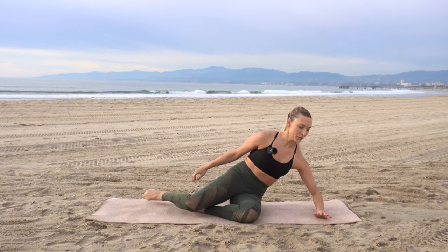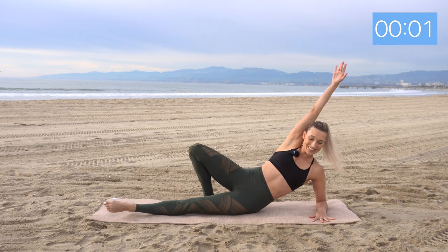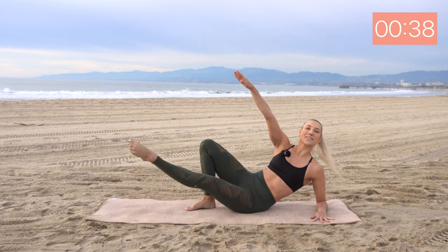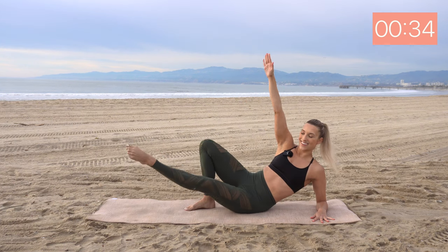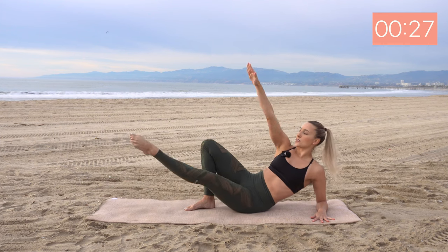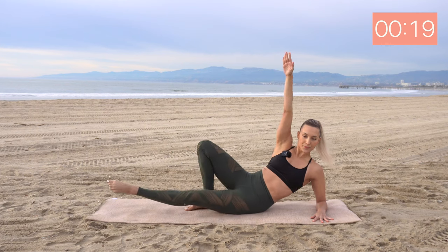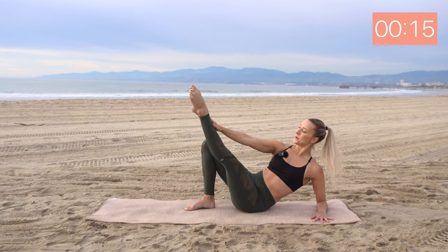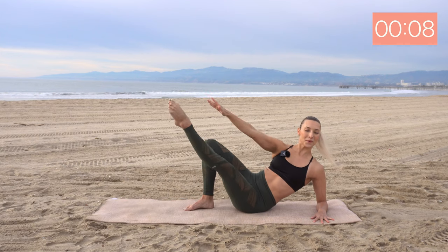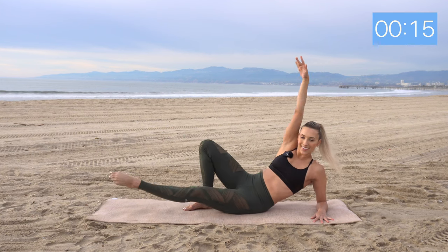Let's get started. Come on to your right elbow and extend that right leg. Reach overhead then reach for the toes and here we go. Exhale, inhale. Making sure we're finding length through that upper body, long through the neck. We're focusing on the inner thighs here to start. Squeeze at the top of that motion. Make sure your knee is pointing forward so we really get into the inner thighs. Three, two, one. Good, take a breather.